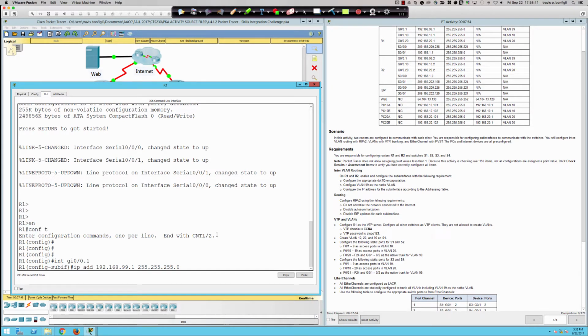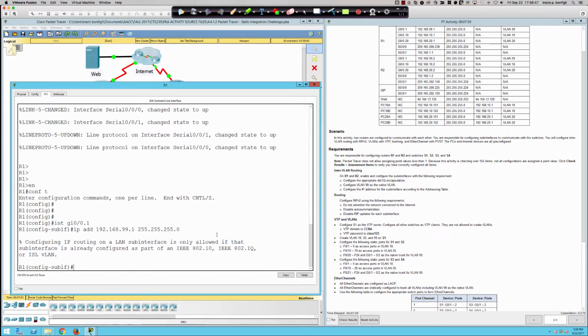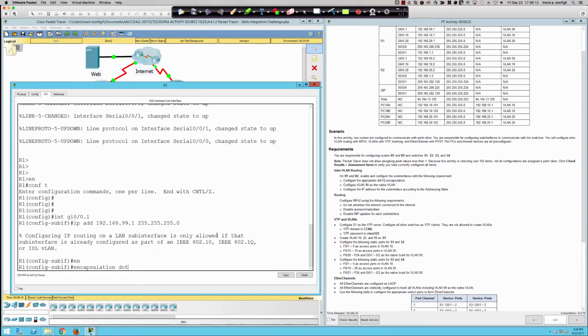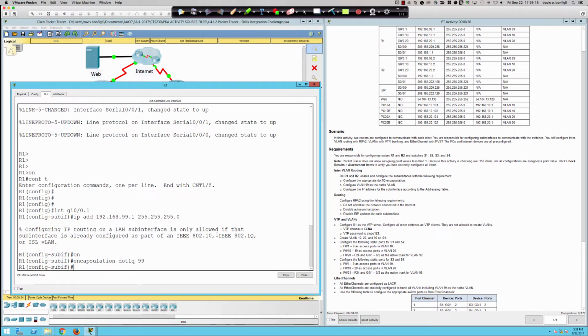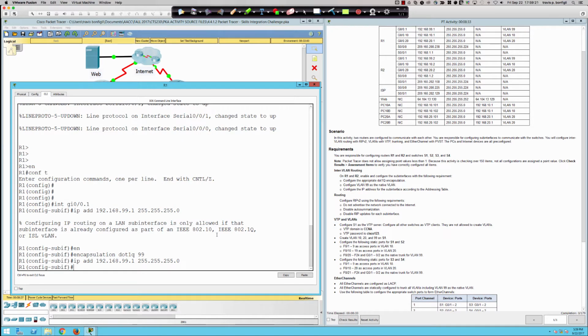So what's going to happen here? Exactly, right? We're going to try to do a little refresher while we move through. So we get this error. It's telling me, hey, listen, you're doing a sub-interface. We know that the other end is going to be a trunk and that multiple VLANs can come across that interface. So we have to give gigabit Ethernet 0/0.1 some idea of how it's going to differentiate between the different VLANs coming across that trunk link. So we have to put the encapsulation dot1Q, and this is going to be VLAN 99. Now we can throw the IP address on there.